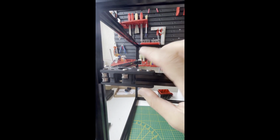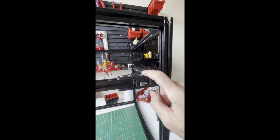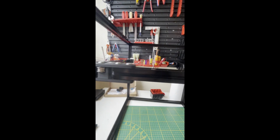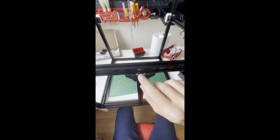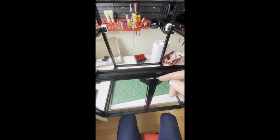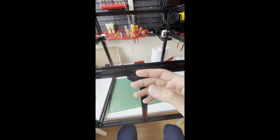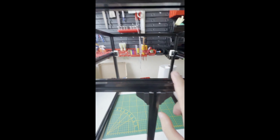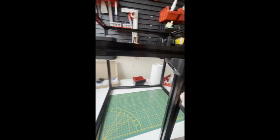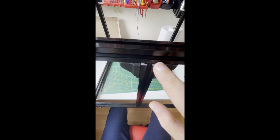After that, again tighten the top and bottom, and for this also. And after that I tighten these screws. And another thing, we need to connect this frame to frame with these pieces. Remember, there should be an offset, and this offset should face the back. So in this gap, the belts will run, and it will not hit the back panel. So actually this frame is positioned a little bit, 2 or 3 millimeters, towards the printer. So like I said, you need to put these, and for that it's just a normal corner connection for the 2020s, but as you can see, it's supporting the offset, which is seen in here.